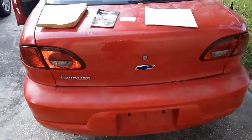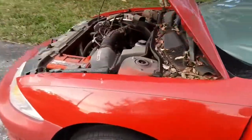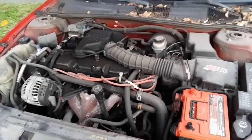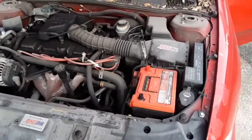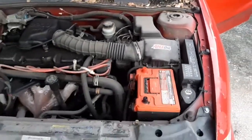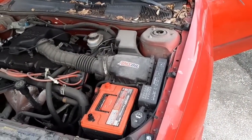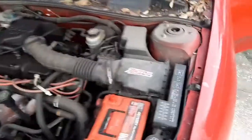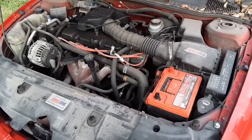So this car has actually been a large part of the channel, and you can go back and check out some of the things I've done. But this is a solid running car. I was driving it 300 miles a week and getting 32 miles per gallon out of it. It's got an air filter in here that Amsoil doesn't actually make anymore, but it's made out of nanofiber media. It's dry, it needs no oil, and you just blow it out. I have been using that filter for a long time, but basically once you bought one, you didn't need to replace it. So I don't think they were profitable for them anyway.